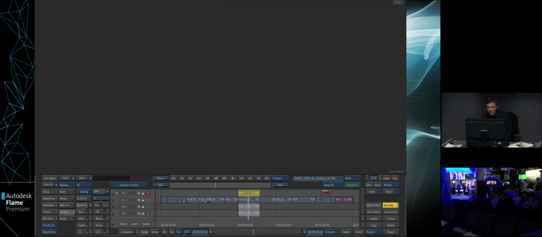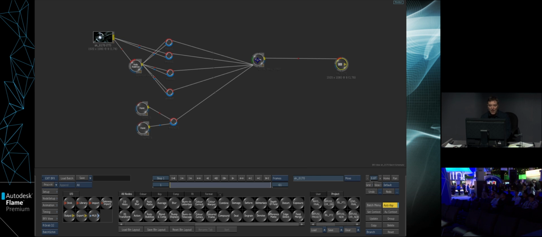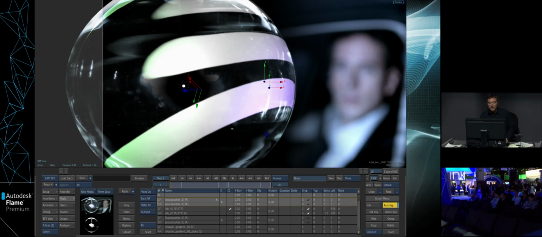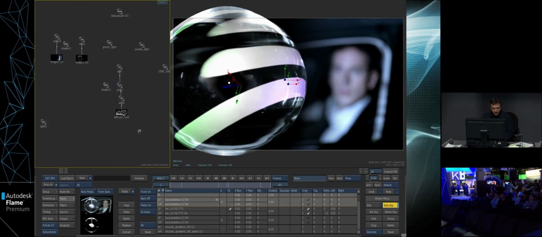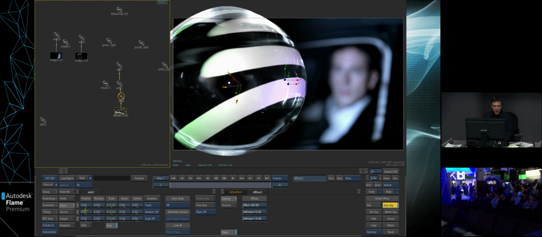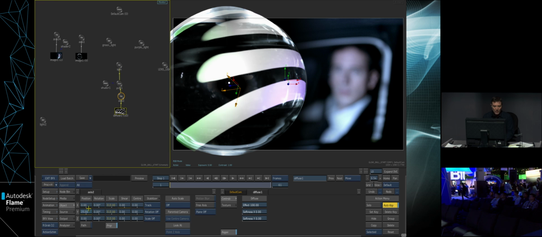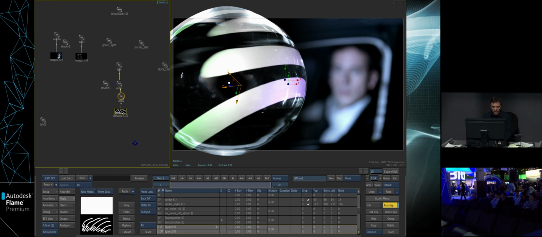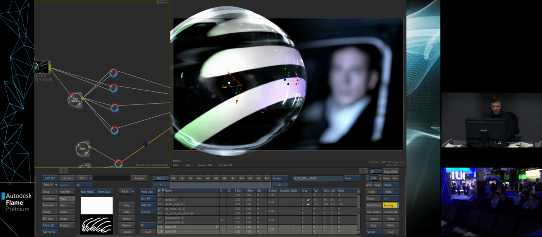So back to my timeline now. I'm going to go into this shot that really explains that a bit better. We've got this scene where we're going to put a lens flare inside of this ball. And this is just a 3D ball that we've painted on. You can see that if I start to move this paint stroke around, it's wrapped around the surface of that ball. And if we look in the media layers, this is the paint stroke, just quickly painted up with the paint program inside of Batch.